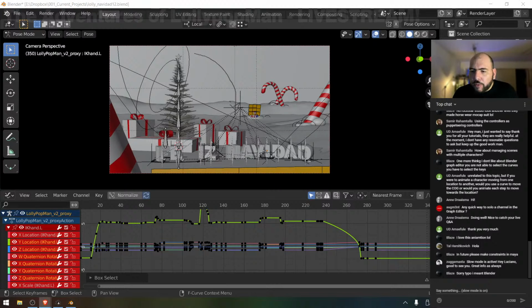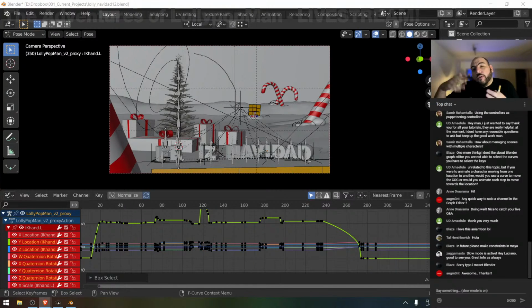And so Blaze says, in future please make constraints in Maya, in Blender. The typo. Yeah, I'm going to make a video about constraints. That's for sure. One of the things I want to get fixed before is the baking system, because the baking system right now doesn't allow smart bake. So when you create a constraint and then you want to get rid of it but keep the animation, it will create keys either on ones or on twos or whatever step that you give it. And that's not great because you lose your key poses, and you want to be able to keep them. Not all the time, not in every case, but in a lot of cases you just want to bake and keep the original keyframes that you had, and not bake on ones.